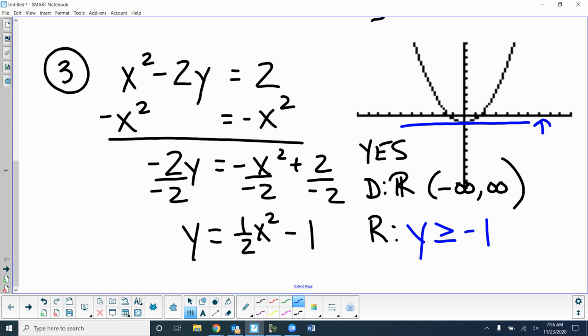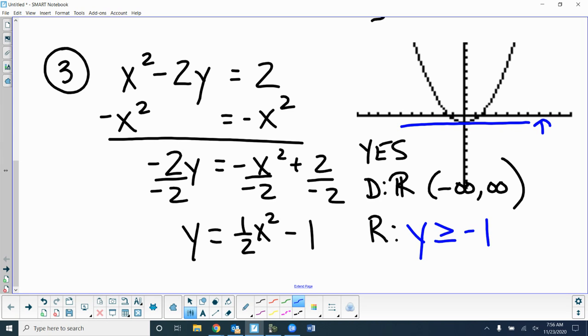That's why I want you to graph number 3 and 4. You can tell what your domain and range is. Okay, because when you look at a parabola that opens up or down, this part, the top, as it keeps going up, what happens to the width of it? Keeps getting wider and wider, doesn't it? This way, forever. So this way is our x's, right? Our domain, forever, either direction. That's why it's all real numbers. Does that make sense?